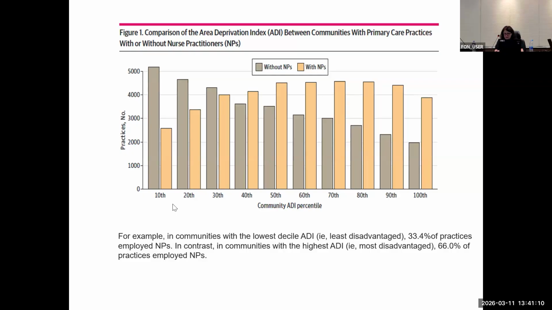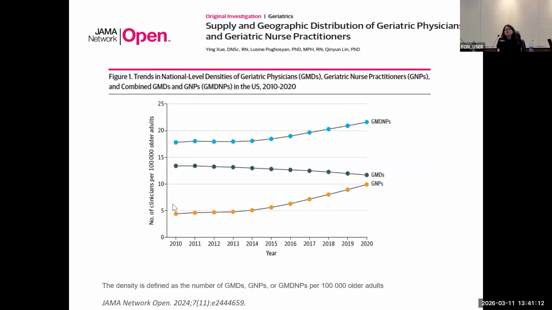But also, the number of nurse practitioners who are specifically trained in geriatrics is increasing, right? Because geriatrics is the specialty that delivers care to older people. We did another study here. You can see yellow is the GNP, the geriatric trained nurse practitioner. These are nurse practitioners who deliver care to older adults. And GMD, these are geriatric medical doctors.